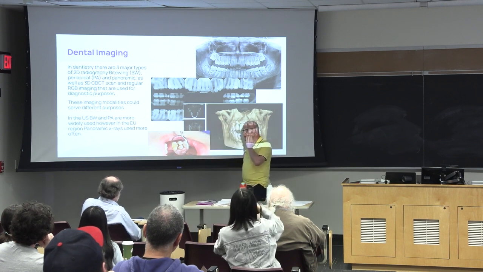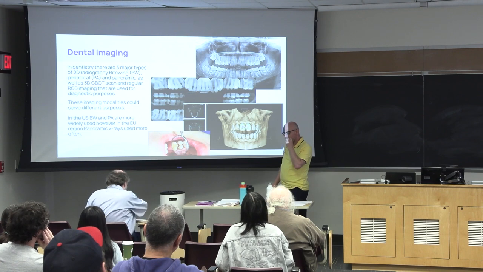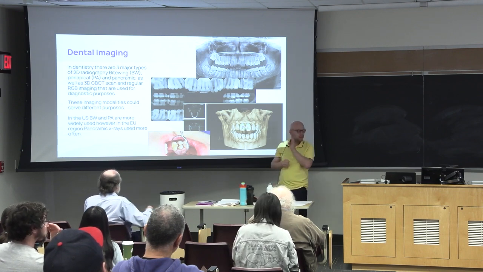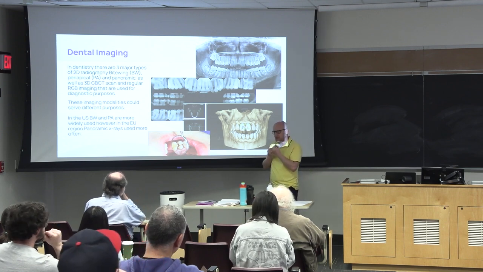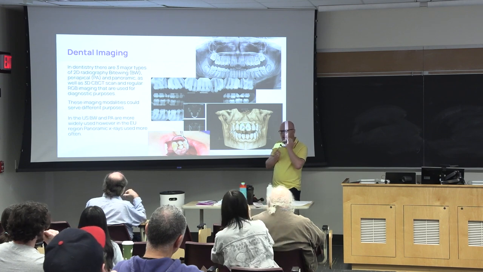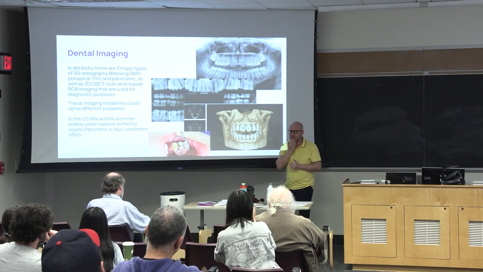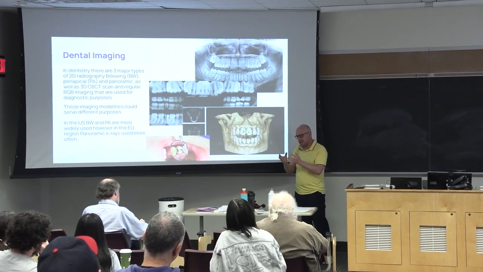Bite wings are taken on the posterior side. You bite on that sensor tool, and they take two from here, two from here. That's why they call it bite wing. And the periapical ones go all the way from left to right, top and bottom, including the anterior teeth. The bite wings are not for the anterior teeth. You cannot take an anterior teeth X-ray with a bite wing.